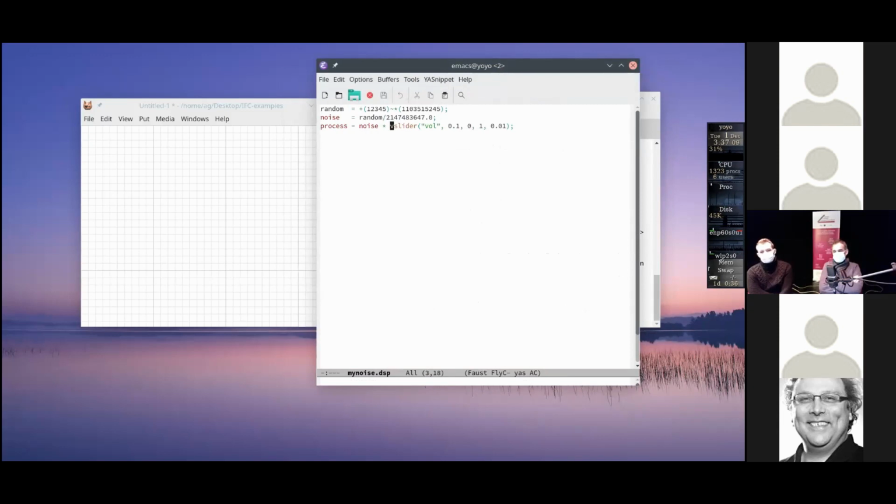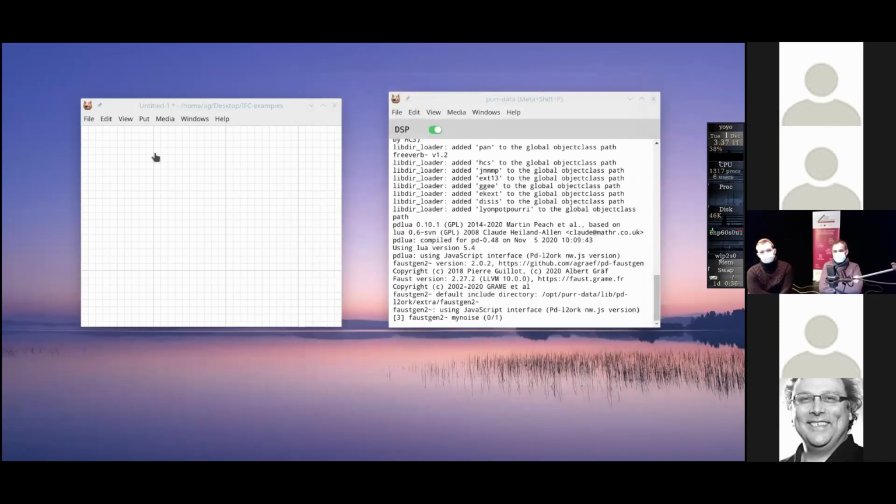What I've done here is I've loaded Faustgen 2 as an external already at startup, and then I can use it as a so-called loader plugin. So it hooks into PD's loader. That's something that I think you still can't do with Max. So that you can just type the name of the Faust DSP and have it instantiated as an external. And all the JIT compilation and that kind of stuff just happens in the background.